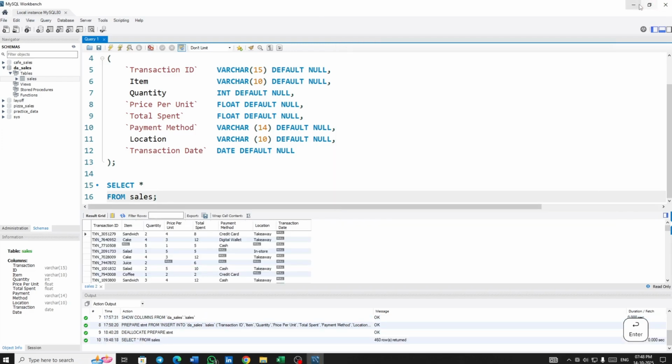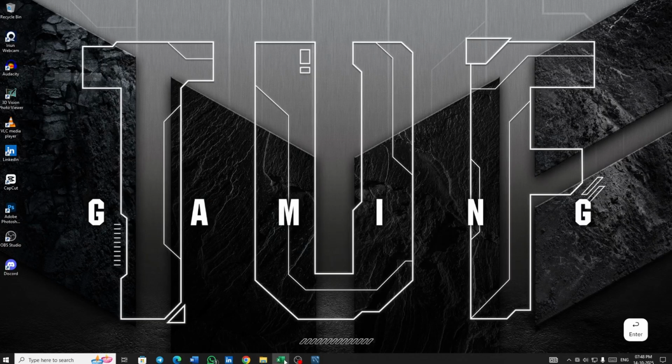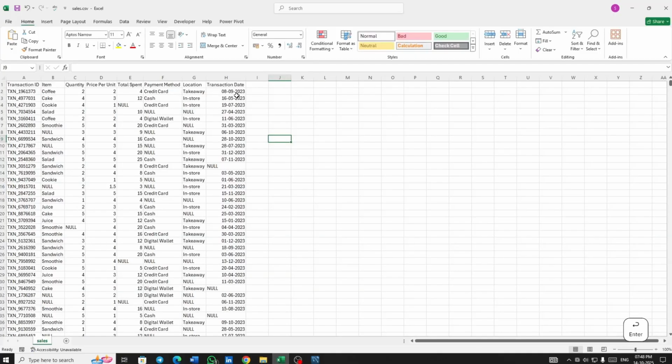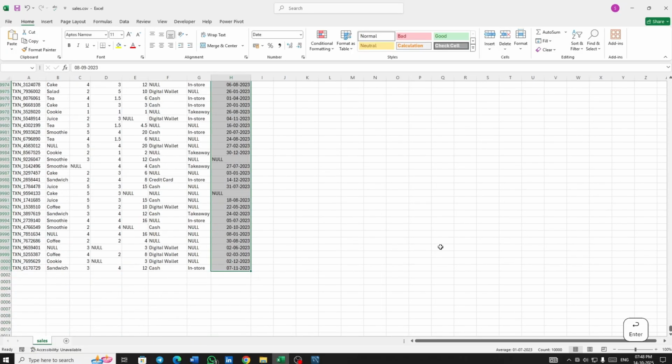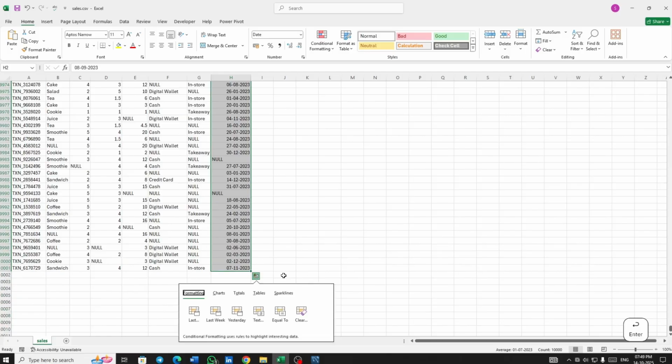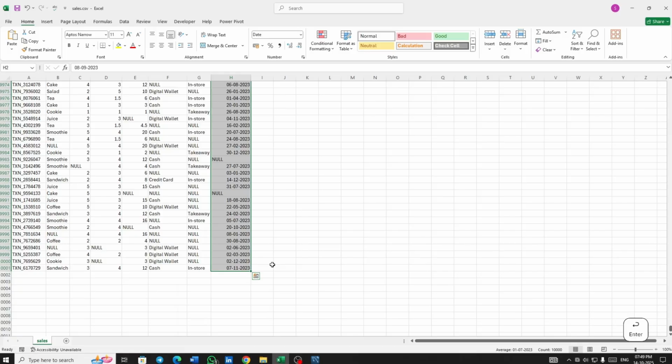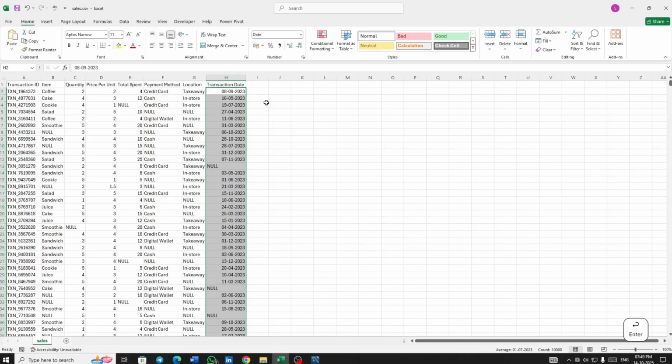We do one thing here: just minimize and go to Excel. Now select the date column, Control Shift Down Arrow. It will select 10,000 rows, and coming back, Control Backspace, it will go to the top.